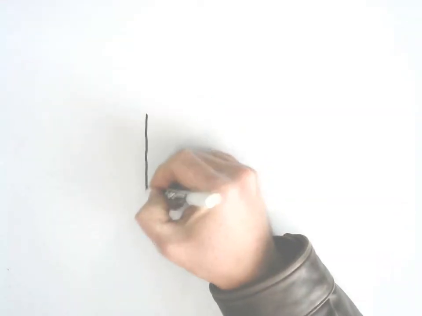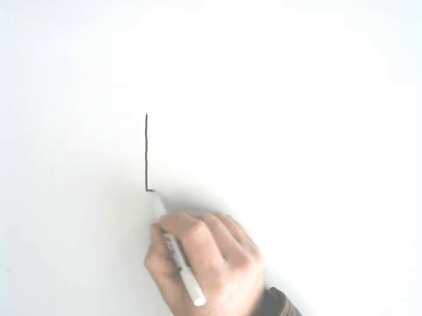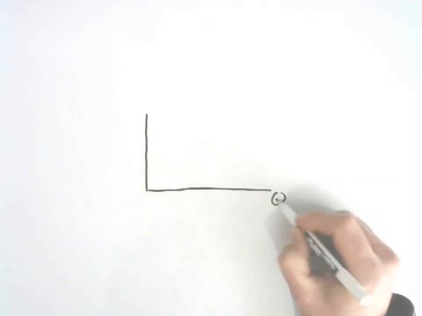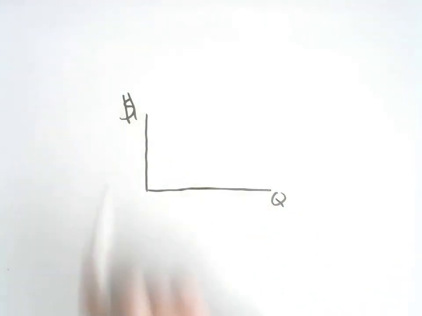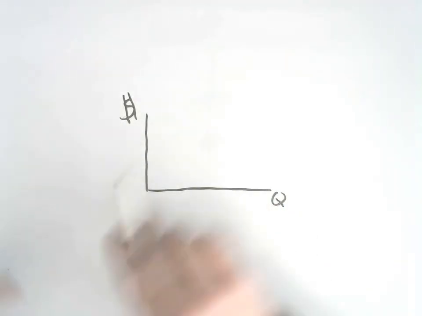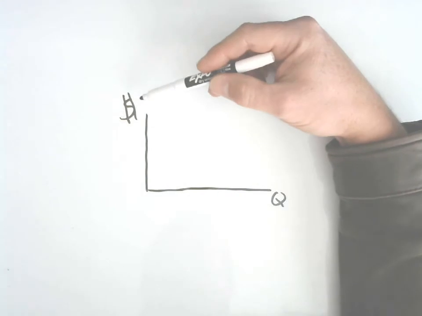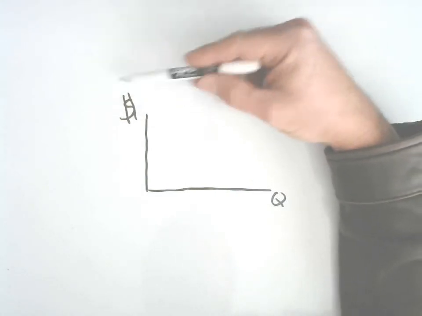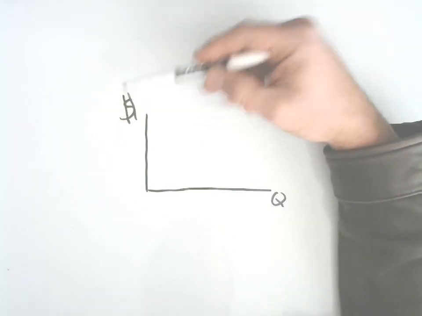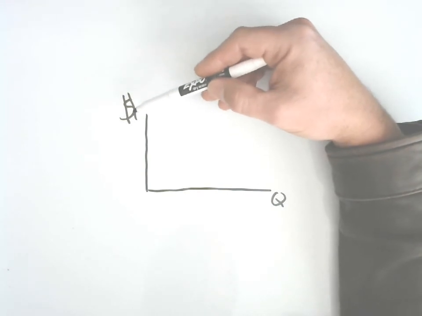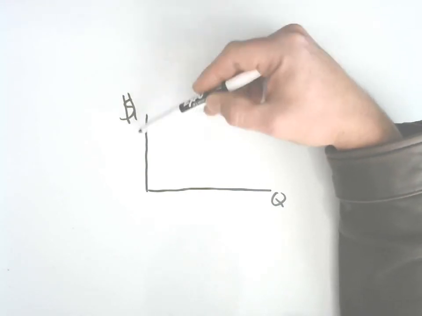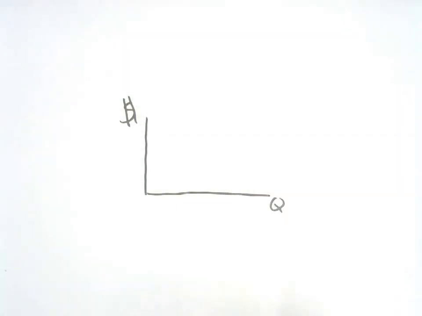Now, what I'm going to do, and you've probably seen me do this in a few videos and wondered what I'm doing, is just put dollars on the vertical axis. The dollars includes prices, includes costs, includes everything. So instead of having a P here, since we're at the firm level and now considering cost specifically, I'm just going to put dollars on the vertical axis.